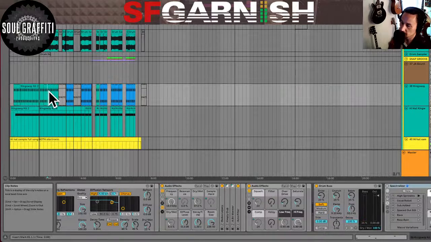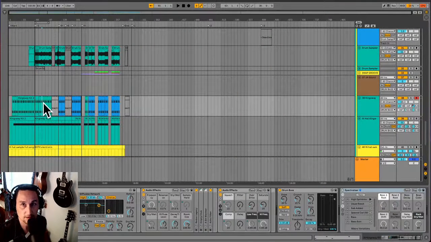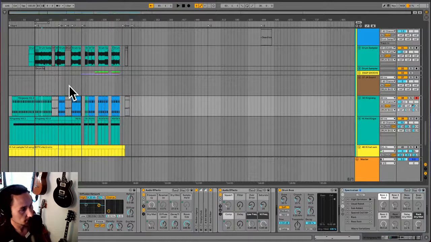You want to keep your CPU load on the smaller side if possible. I'll show you up in the right-hand corner, it shows how much CPU usage you're at currently. So it's at around 18, 19, and this is without even playing anything. I believe it's because I'm live streaming from this computer, so it's taking a load. That's something to check on, whether the live stream is picked up in the CPU usage, or is it just Ableton? I'll have to check on that.